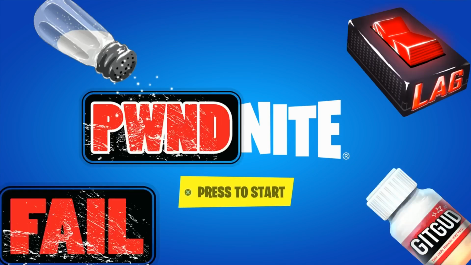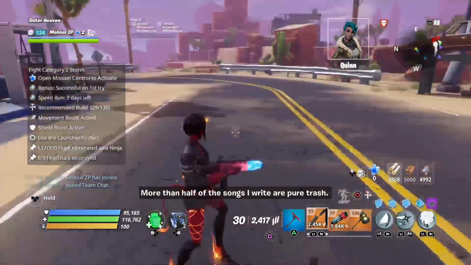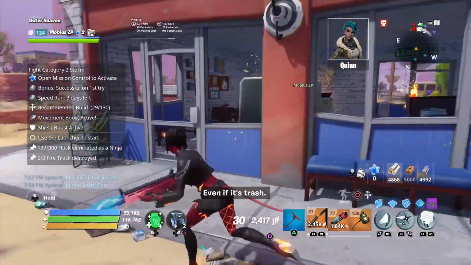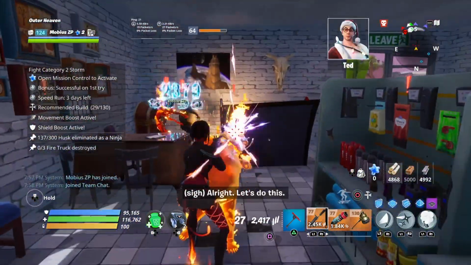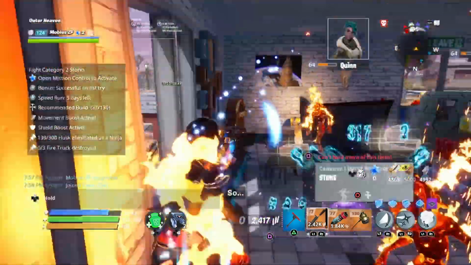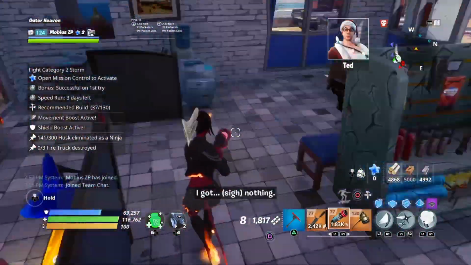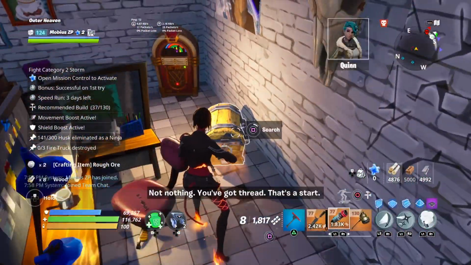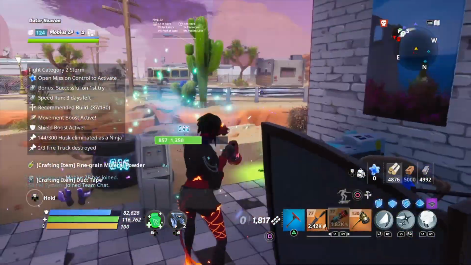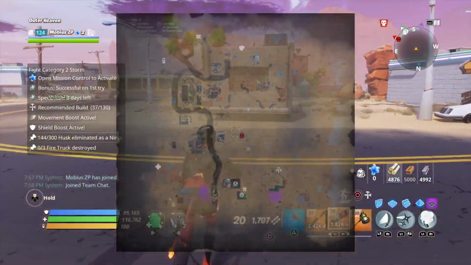A new place in Fortnite, might be. Crafting thread. Oh, they're the fire ones though. You scared me. Yes, shotgun for the win. This is a legendary or something like that. Yeah, I'm awesome. God, I need to destroy the wall. Is that everything? I think that's everything.